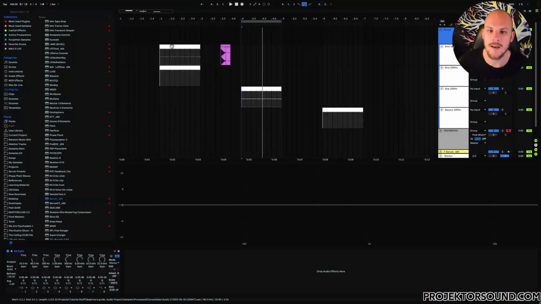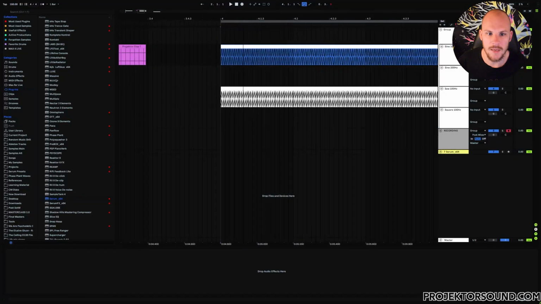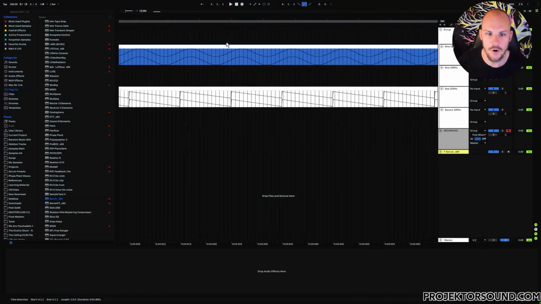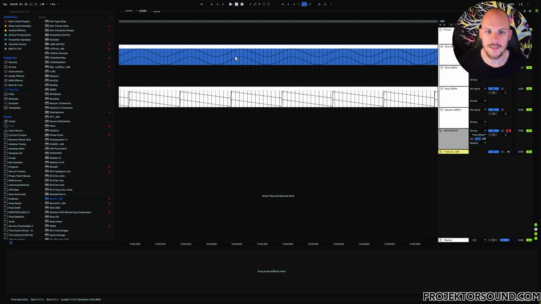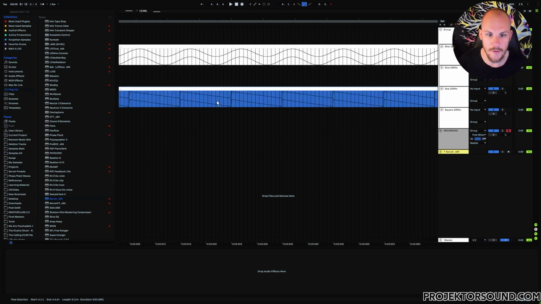So you may have noticed a few things already. You may have noticed a bunch of patterns, and you may have also noticed why this is called a saw wave playing at 100 Hertz. The lowest peak is what determines the frequency of a sound. And actually, if I drag this sine wave in here, you'll see that they'll have the same oscillation time. From this point up until this point is the same as from this point up until this point. So a sine wave at 100 Hz takes the same amount of time to oscillate as a saw wave at 100 Hz, or any other wave at 100 Hz.